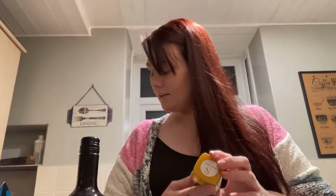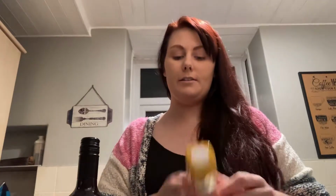whole cloves. Mummy, I was eating my yogurt. Okay. Star anise. Some brown sugar and orange and lemon.